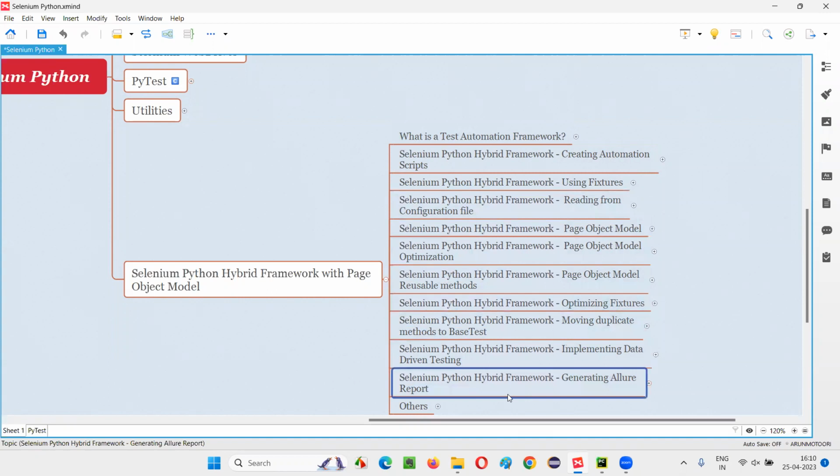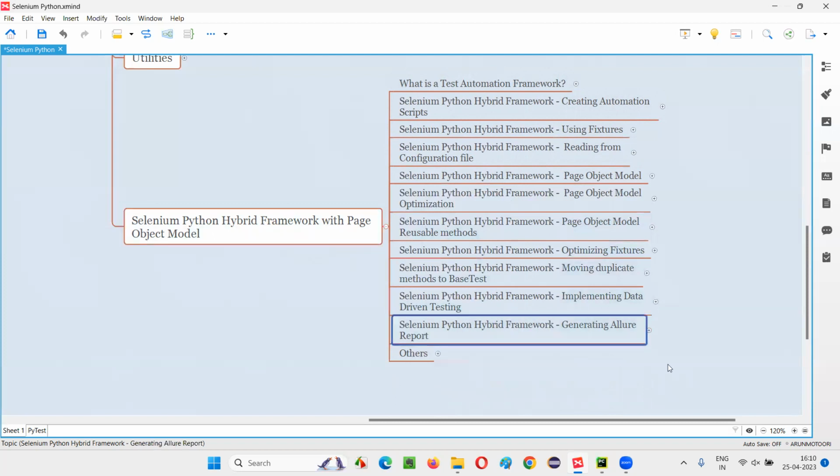In this session, we are going to finalize this framework where the final topic in this hybrid framework creation is generating a report that is a good looking and advanced report, that is Allure report. Okay, we'll integrate or configure Allure report in this framework so that this series will be completed. This framework, hybrid framework related part will be completed with this session. So let me show you how to generate Allure reports in this particular hybrid framework by configuring them. So with the practical demonstration.